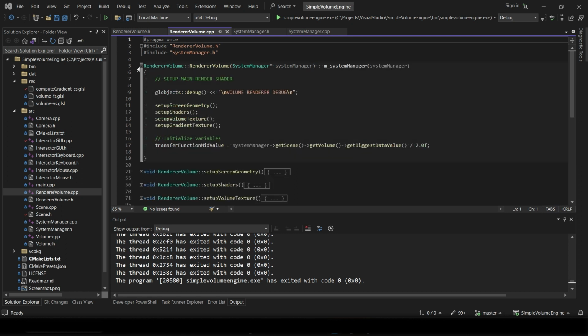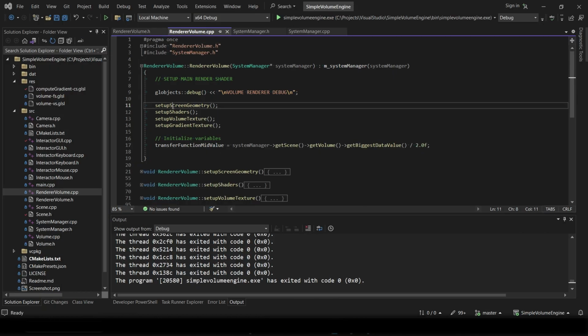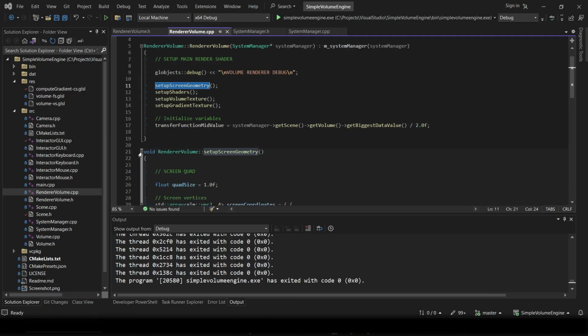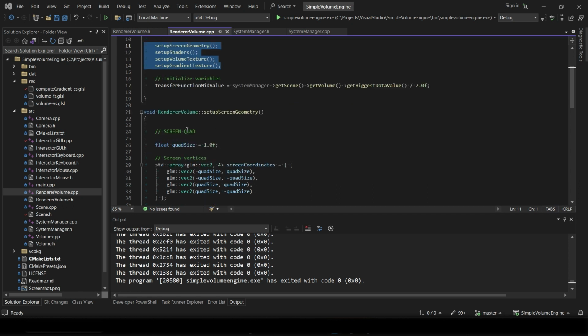So first of all, the constructor is just printing this little message, and then it's doing these four setups. So I will try to explain them here.